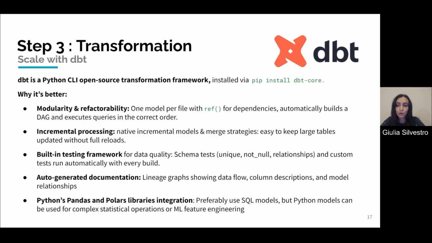It auto-generates documentation, for example, lineage graphs, column descriptions, and model relationships, and it is perfectly integrated also with Pandas and Polars. So models can also be written in Python, but preferably you should use SQL. But for complex operations, for example statistical ones, you can use Python.